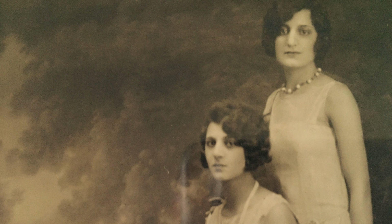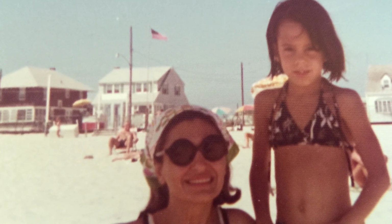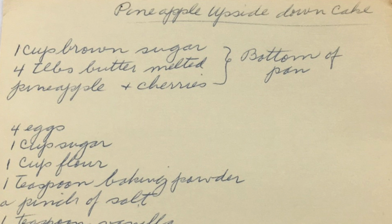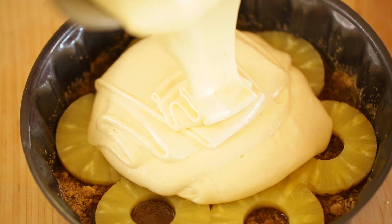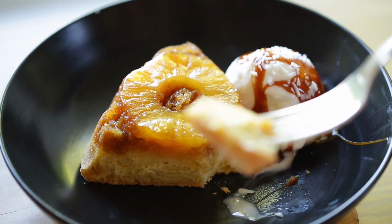So my Aunt Nancy, who is the family historian when it comes to recipes from my grandmother, dug this one up for me. When she sent me the recipe, I was excited to see it was in my grandmother's handwriting, and I baked it exactly as instructed. And I'm here to tell you this recipe needed no tweaking. It's perfect just the way it is.